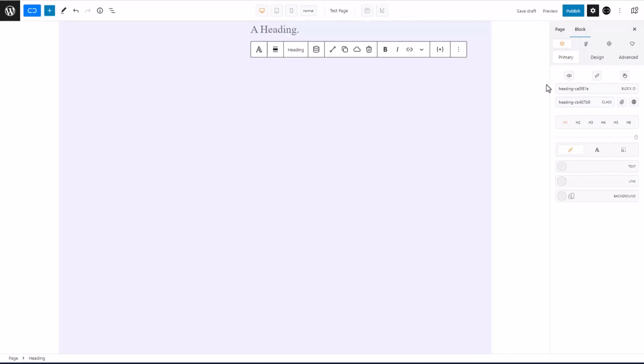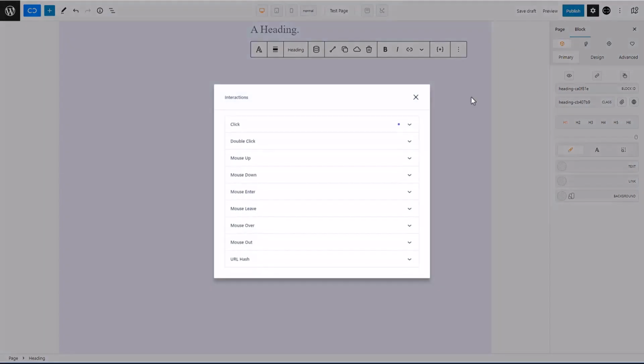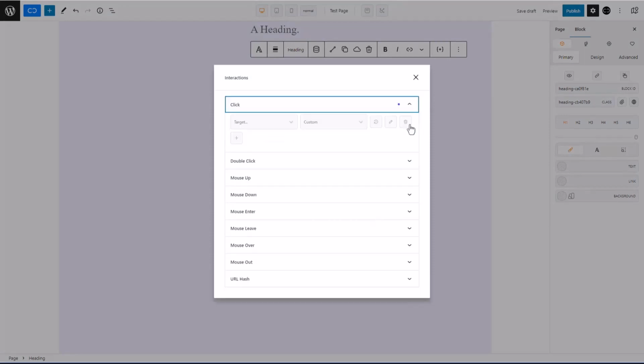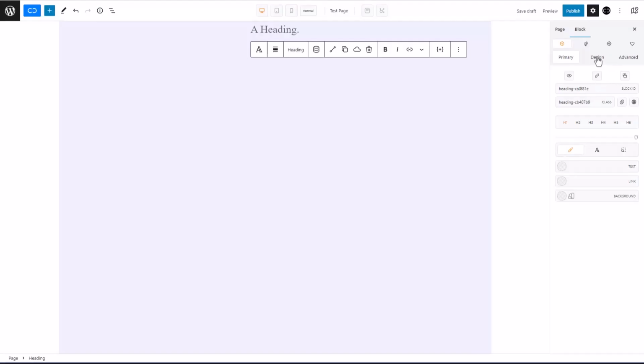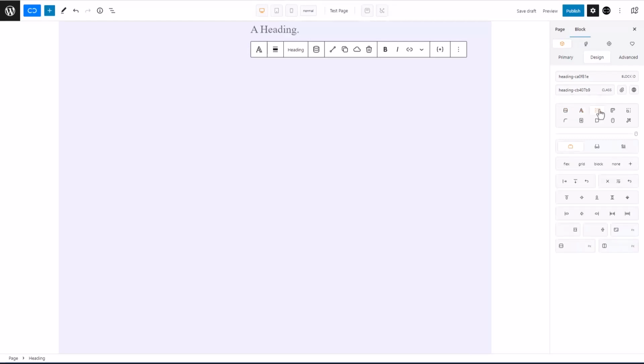Also on the primary tab, there are options for setting interaction triggers. Okay. Then there's a design tab, and the design tab gives you settings panels for background, for typography, for layout, sizing, padding and margin, border, effects, transitions, pseudo classes based on state, and relative styling, where you can target the style of child blocks from the parent block.